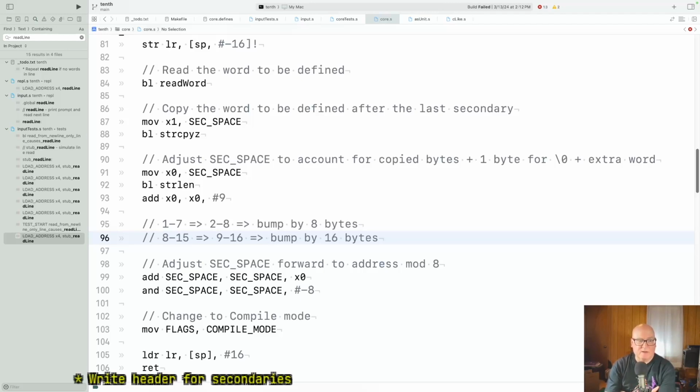So if it's 8 bytes long, well, no, really the tricky case is, yeah, I guess the 8 bytes is probably an interesting one. So 8 plus 17, plus 9, 17, that's going to bump it by 16. But 7 is 8 plus 9 is 17. That bumps it by 16. So that's too high. I think that number should be 8. 1 plus 7. I think I'm making it extra big.